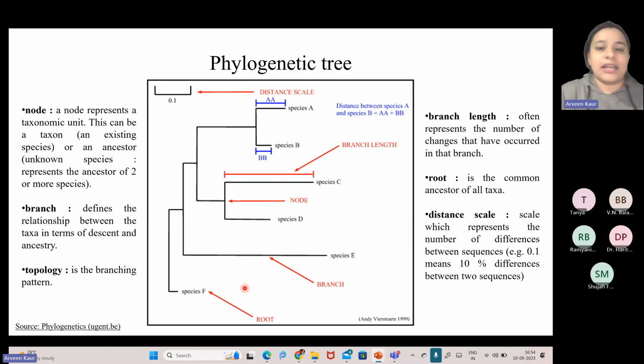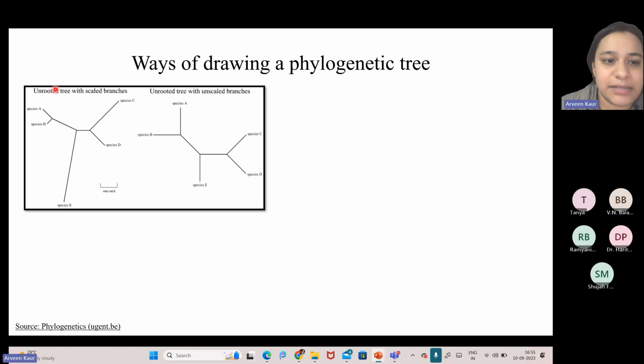So in some cases, we are aware of what the root is. But sometimes what happens is that we know that two people or two species, for example, are connected, but we don't know how they are connected. For example, if we were talking about a particular kind of algae and a particular kind of fungi, we say that these are evolutionarily connected. But we don't know whether this particular kind of algae came first, or this particular kind of fungi came into existence first, right? So we don't know which one is the one that is preceding the other one, right? In that case, we basically make an unrooted tree. In this particular unrooted tree, for example, we can see that if you generally just zoom in and look at this particular.